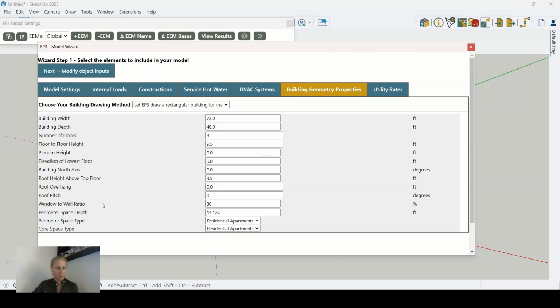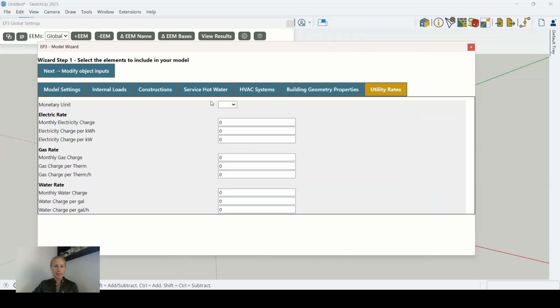And we can select a window to wall ratio. This is given in percent, so right now it's 30%, and a perimeter space depth. So let's change that to 16 feet. And here we can choose a perimeter space type and a core space type. So the perimeter space type will be the apartments, and core space is circulation. You can also add some utility rates.